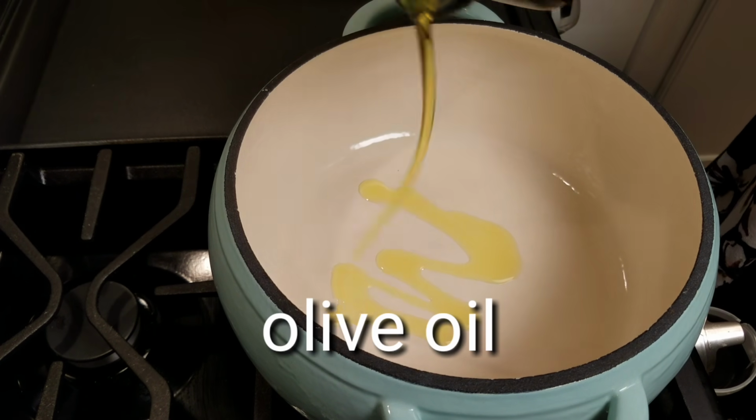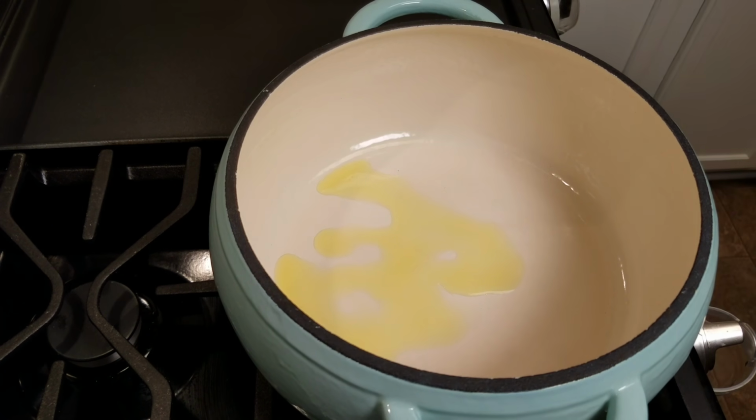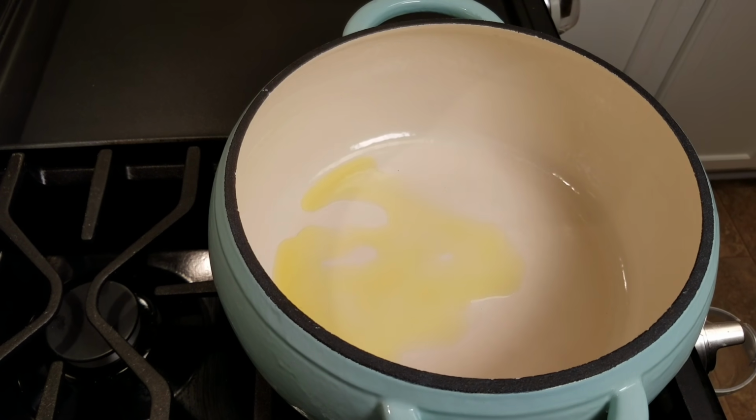So here I have a pan preheating. I'm adding a couple tablespoons of olive oil, and I am going to start browning my mushrooms.